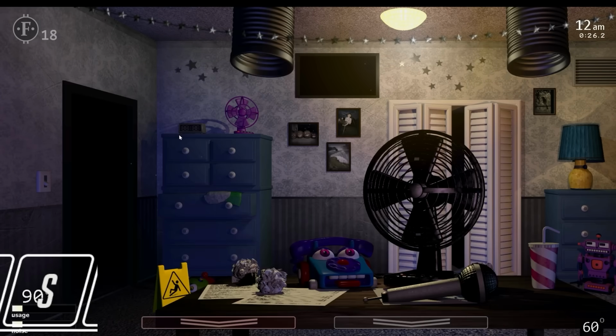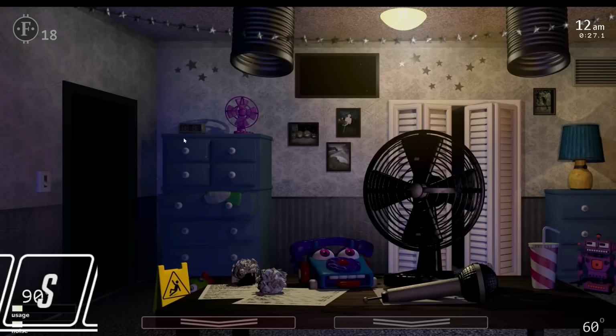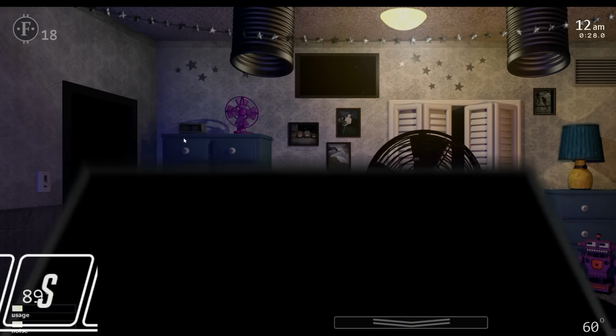Also, remember that you can't just spam S to pull up the cameras as fast as possible. Sometimes when doing this, you'll zero-frame flip, which in this case we don't want, as remember this only affects Foxy and Bonnie and won't spawn Helpy, BB, or JJ.